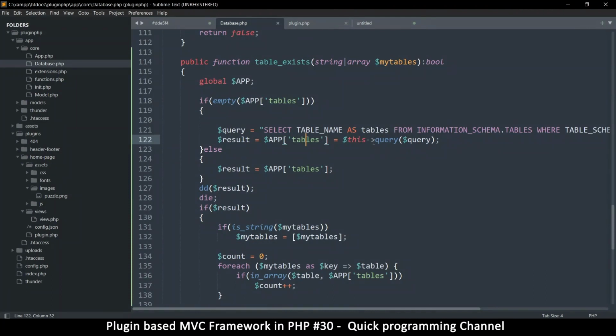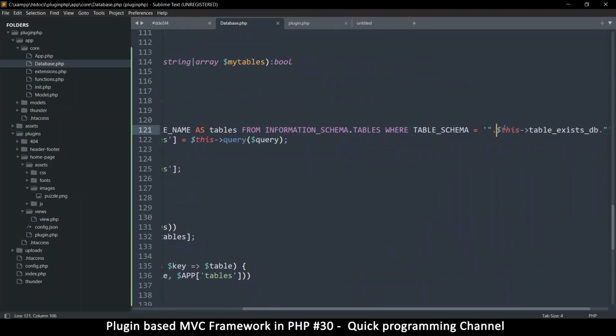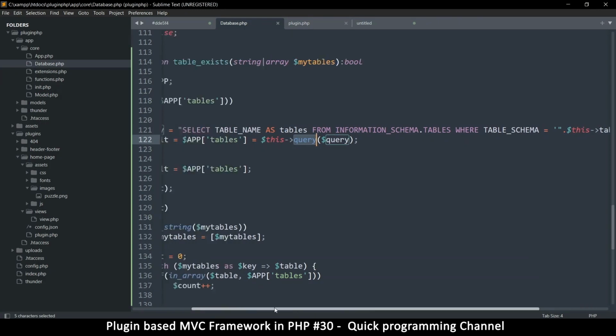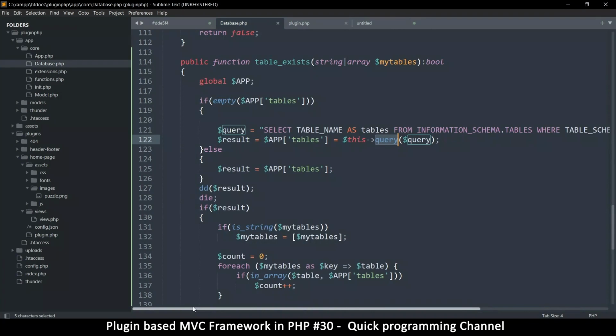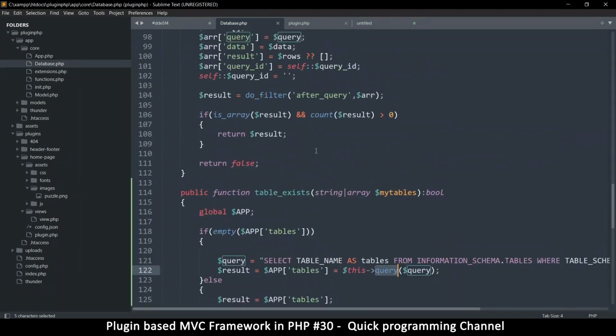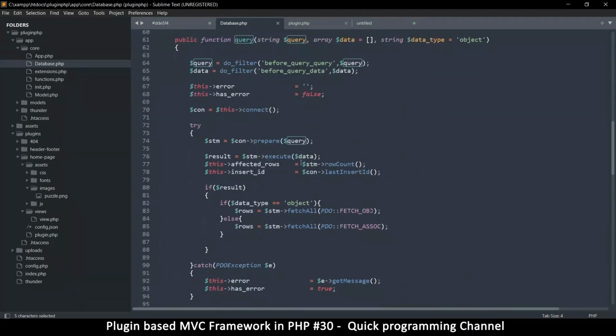Okay, so the problem is that I'm trying to run this, and this only happens when we do the connect. After that, things are not good anymore. Okay, so let's do this instead. We have to redo this code, unfortunately.